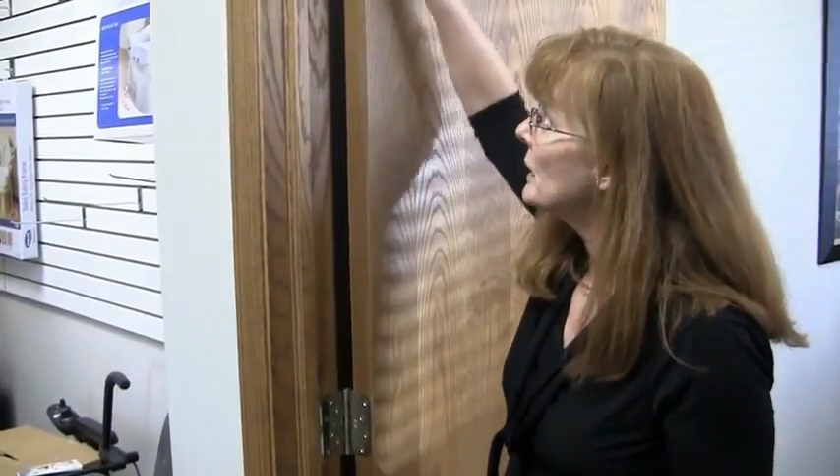When you're wider than the door you're trying to get through, you have two choices. You can do construction and we can take the door out of its frame and truly widen the door for you. But if it's only an inch to an inch and a half of extra width you need, we can do an amazing thing just by replacing the hinges.